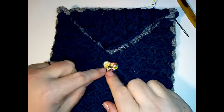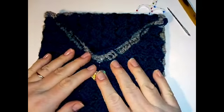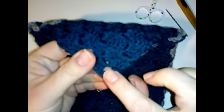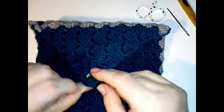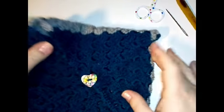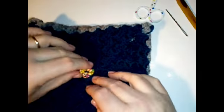Okay, so there we go, there's my button sewn on there to the front, like so. Now depending on the design of your square, you may have a ready-made buttonhole, and if you look here, I have gaps in this C2C as C2C goes, so I can just pull this over and pop it over the button like so, and that would close my bag quite adequately if that's how I wanted to do it, which I think works quite well.